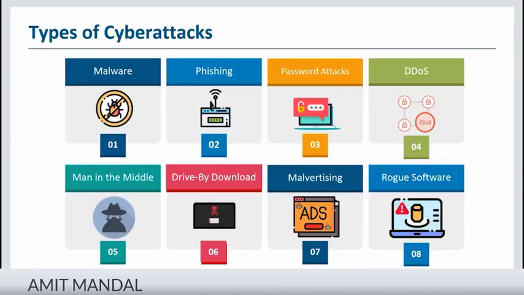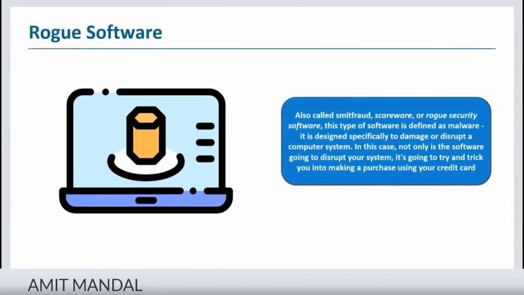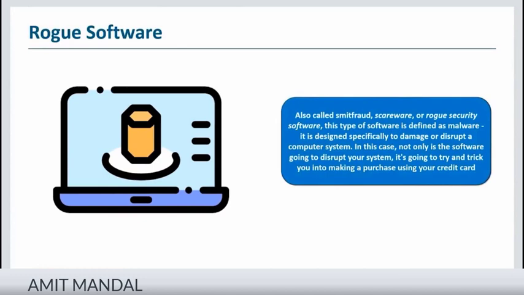So the last kind of cyber attack we are going to discuss today is rogue software. Rogue security software is a form of malicious software and internet fraud that misleads users into believing that there is a virus on their computer and manipulates them into paying money for a fake malware removal tool. It is a form of scareware that manipulates users through fear, and a form of ransomware. Rogue security software has been a serious security threat in desktop computing since 2008.